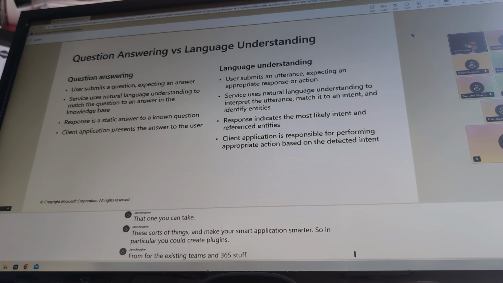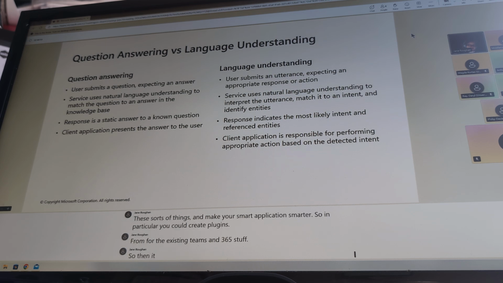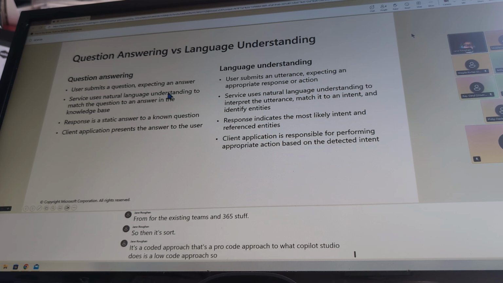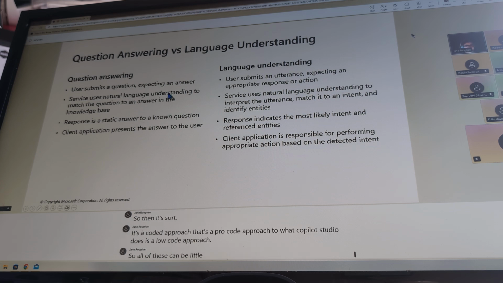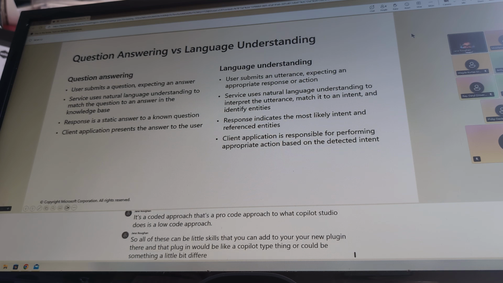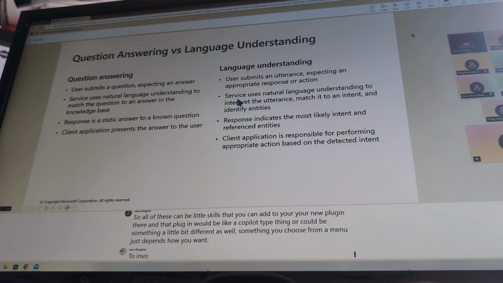So then it's a coded approach, a pro code approach to what Copilot Studio does as a low code approach. All of these can be little skills that you can add to your new plugin, and that plugin would be like a Copilot type thing, or it could be something a little bit different as well, something you choose from a menu. It just depends how you want to invoke it.